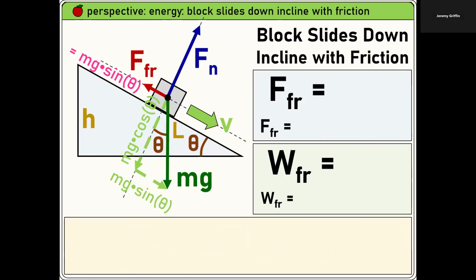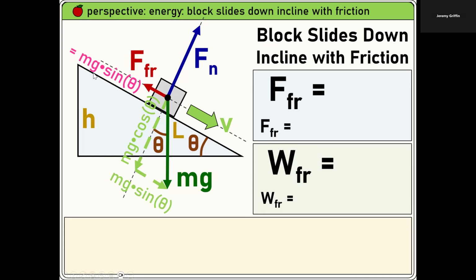Okay, block slides down the incline with friction. Now, guys, ideally you could create that whole free body diagram. There is one thing I wish I hadn't typed. Does anybody see what's on there that bothers me? You see this friction force equals mg sine theta? Is that always true? No, that's not always true. I really wish I had not typed that.